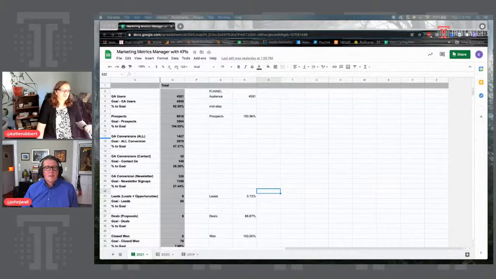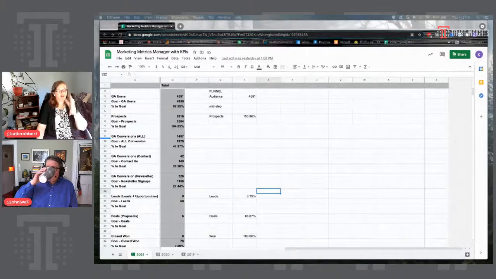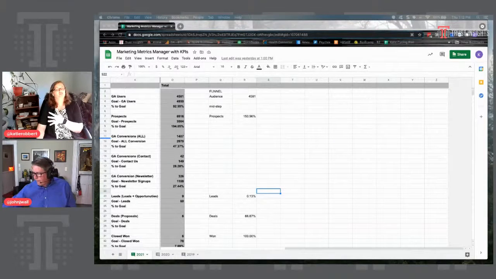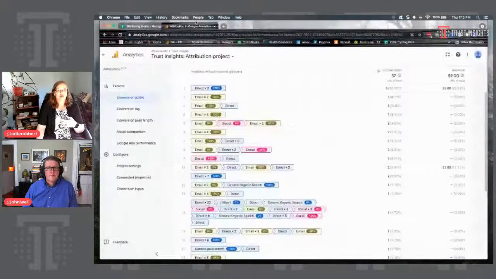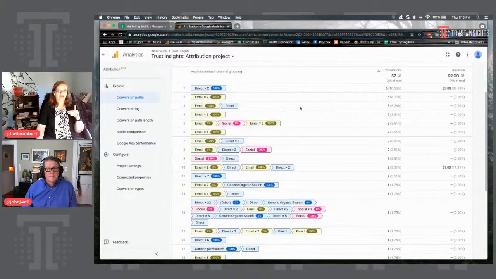So then this brings us to, what the heck do we do about this? I wanted to show a couple of examples, just to draw the comparison between attribution modeling and actual digital customer journey mapping, because we talk about them a little bit interchangeably. When we talk about digital customer journey mapping, we are talking about attribution modeling, but in different contexts.